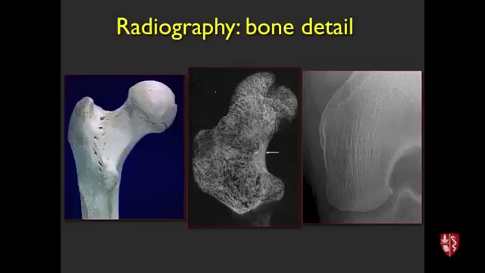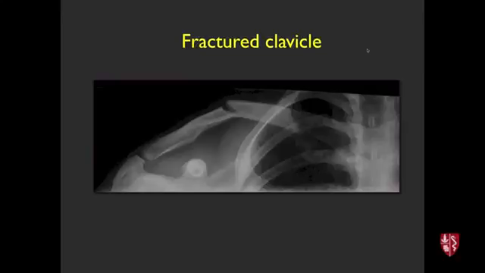But radiography is great for bone detail. So if there's a question about fracture, radiography, X-ray, is a great test to do, and it's relatively inexpensive. Here is a cadaver bone, or specimen bone. You can see this cut specimen has the trabeculae within it, and with a good quality X-ray, you can actually see the trabecular pattern within bone and analyze that, as well as the cortical surfaces, and look for things like fractures or focal lesions.